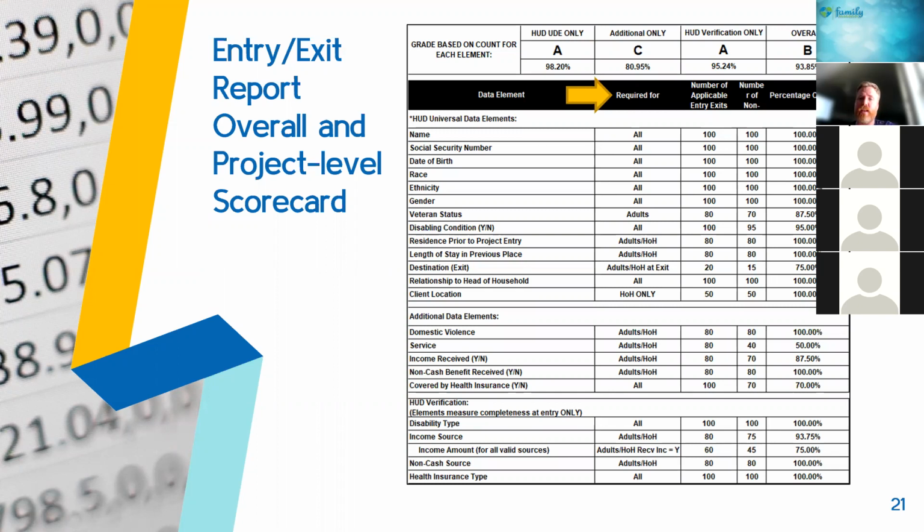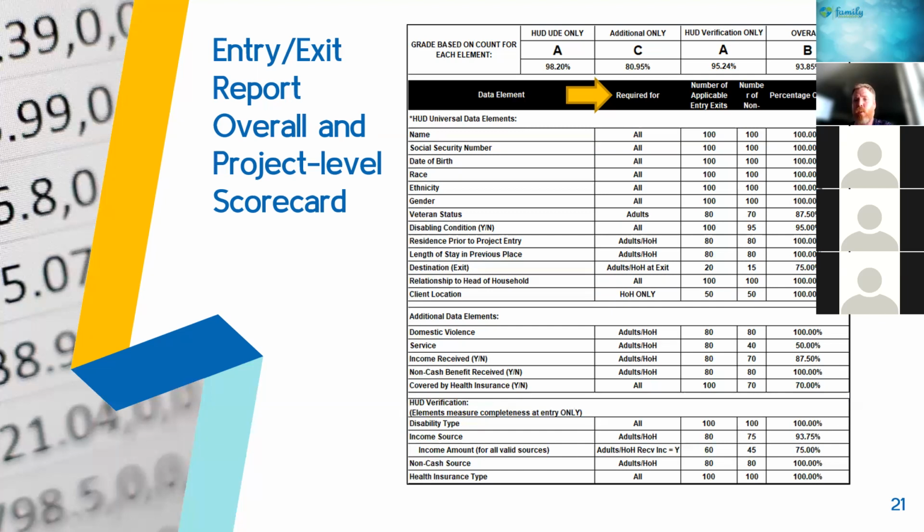And so you can see all of the data elements that are required for this report, which covers the basic UDEs like demographics, the homeless history questions, head of household, their location. The additional data elements are basically that domestic violence victim survivor question, and then if they're receiving income, non-cash benefits, or health insurance, it's just the yes/no questions. And then the verifications, which are the list of the 15 income options, 10 health insurance, things like that, the little more detailed section. That's the one that we see a little more confusion on in this report because the way the report shows that information is a little more complex.